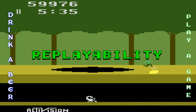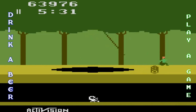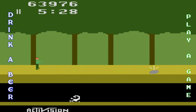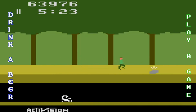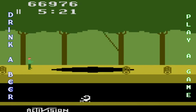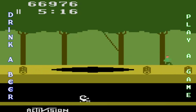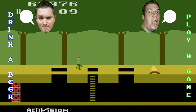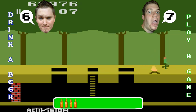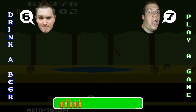When it comes to replayability, it's kind of a tough one, because it's going to take you a while to learn all the different traps and how to beat all the different obstacles, but it really also doesn't have that score attack kind of gameplay that the arcades and that Atari games at the time were really known for. At its essence, it doesn't have the most replay value in the world, but for an Atari game, it's just so damn fun and somewhat challenging that you'll keep coming back for more. So Brian gave it a 6, and I gave it a 7. And when it comes to beer, I'll just add 1 beer for those goddamn crocodiles. Fuck, I hate those things.